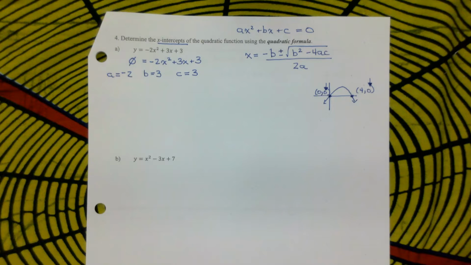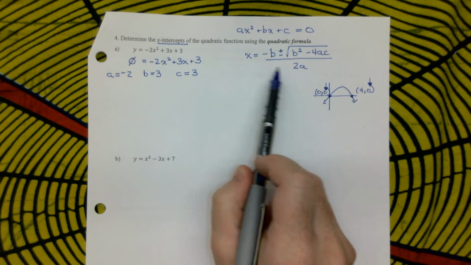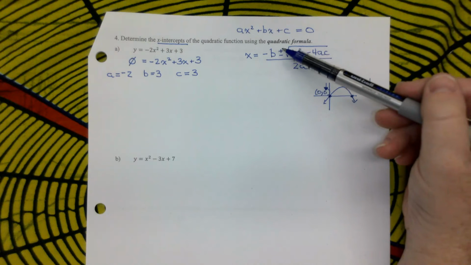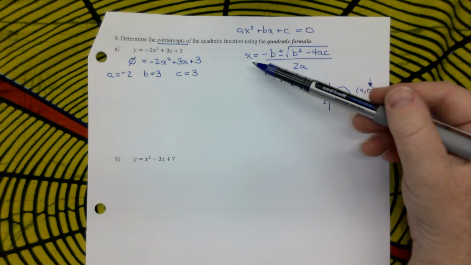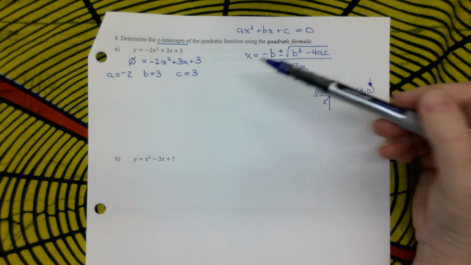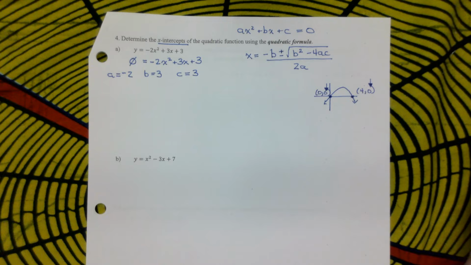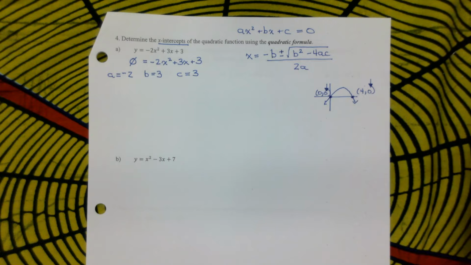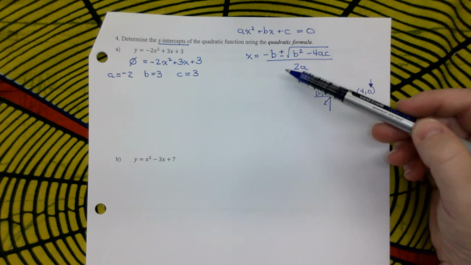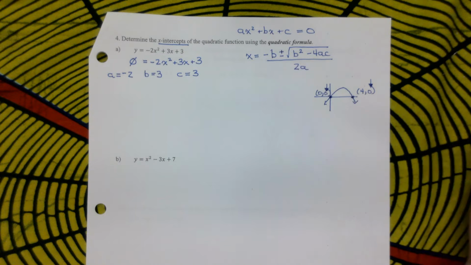So once I know what my a, b, and c are, I can go ahead and put them into the formula. A lot of people wonder what the plus and minus is. It's because we really have two formulas. We have x1 equals negative b plus the square root of b squared minus 4ac over 2a, and then we have x2 equals negative b minus the square root of b squared minus 4ac all over 2a. Because we don't want to write the formula out twice as mathematicians, it feels like a lot of work, we put this plus or minus in until the very end, and then at the end we separate it out. So let's go ahead and do that.